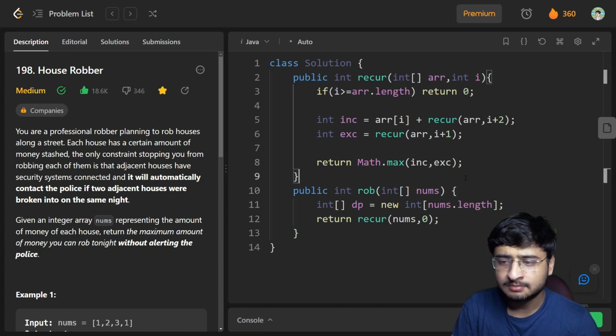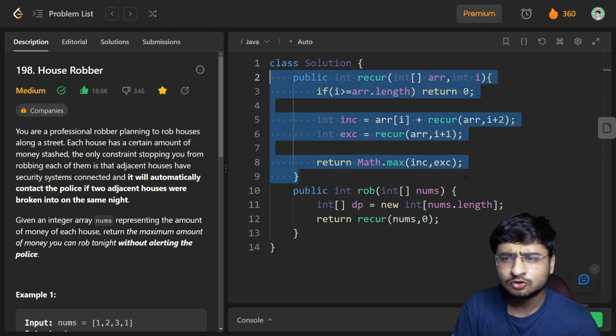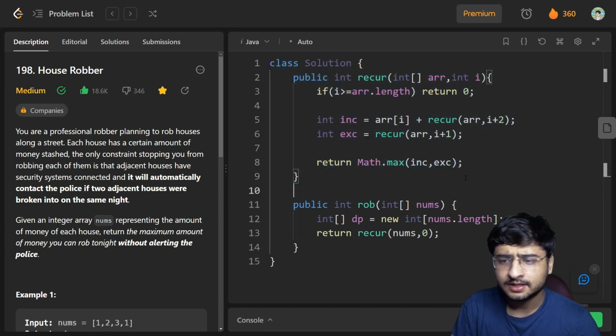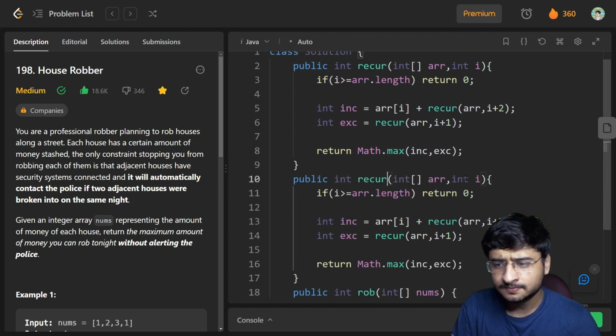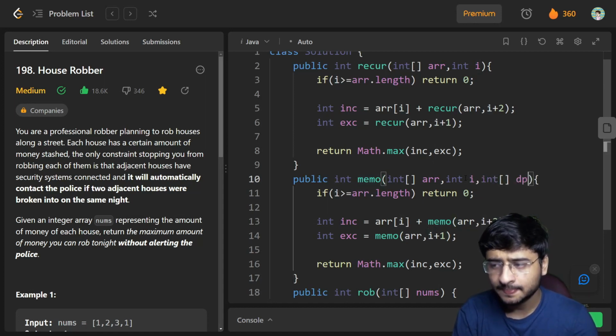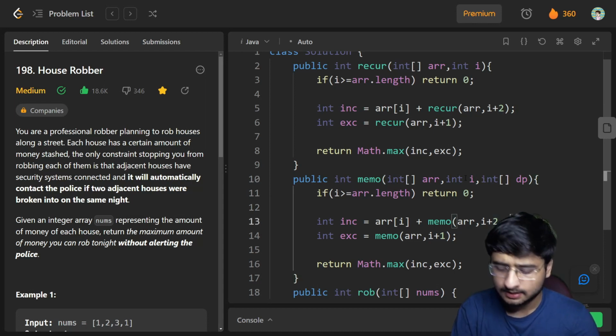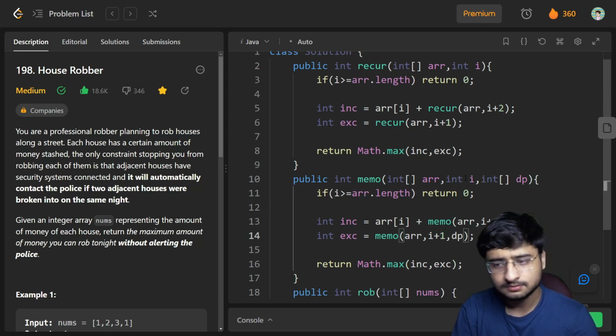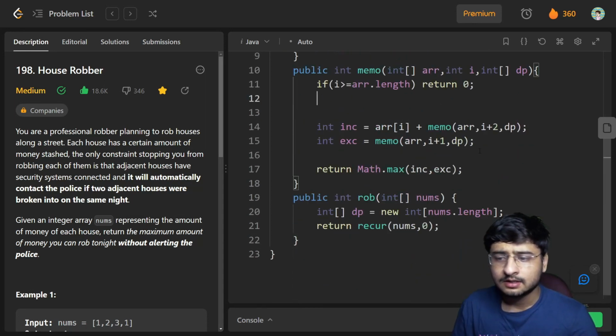And let me write the memoization code as well. I'll just copy this recursion function, right? And in this function, wherever I'm calling recur, I'll just name it memo, and of course, here also I'll be passing an integer array DP. DP will be passed as it is, and here also DP will be passed as it is. Now, the only thing is that we have to remember the solution before returning.